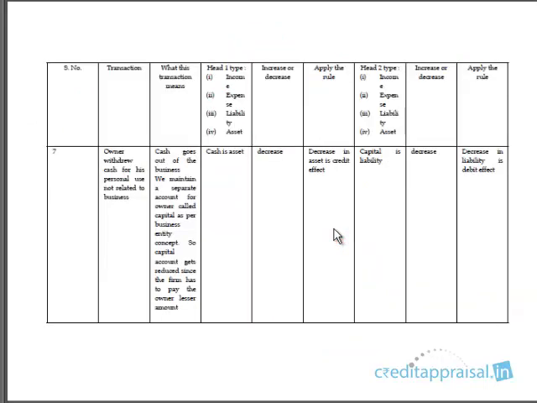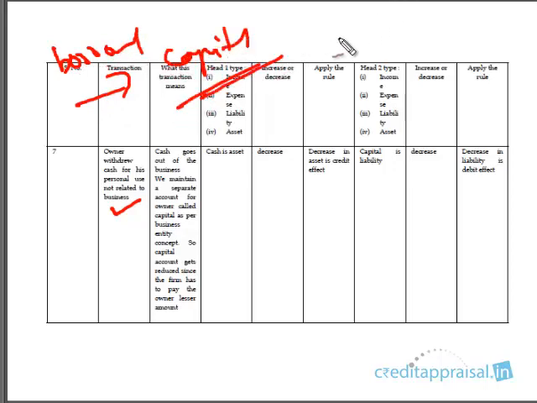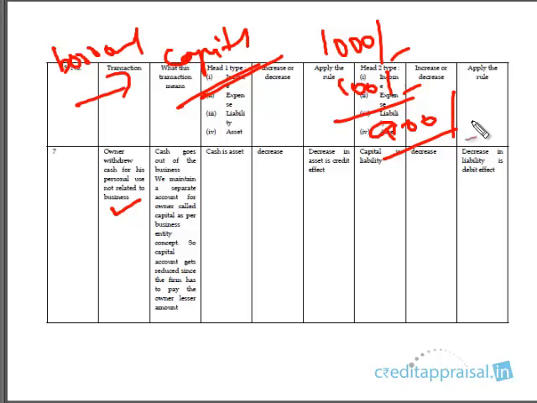Let us take this example. Here the owner has withdrawn cash for his personal use, not related to business. So from the point of view of the business, the owner is an outside party from whom we have borrowed, right? We have borrowed funds called capital. This is a special name for the funds lent by the promoter of the company, called the capital. Say for example he has invested 1000, and now he has come and withdrawn 100 for his personal use. So now we are liable to pay only 900. Capital is a liability, right? But now we are liable to pay only 900. The business has to pay a lesser amount because the owner withdrew this 100 for his personal use. So now the business is only liable to pay 900 as against the earlier 1000.